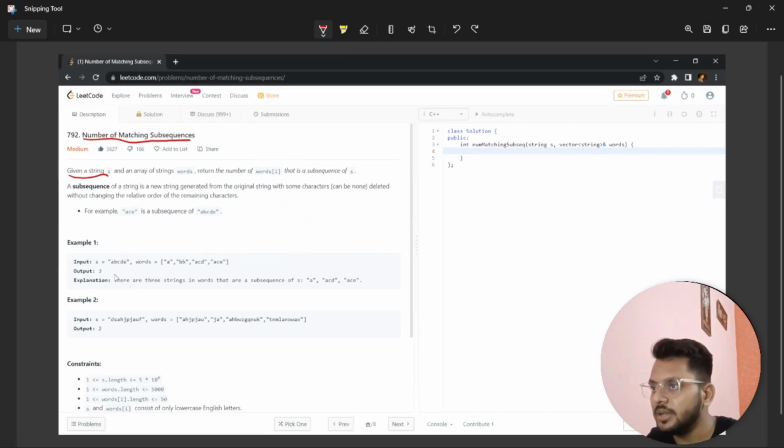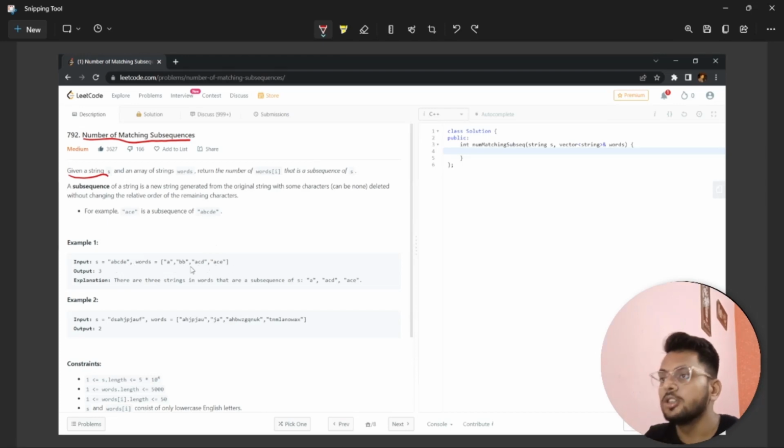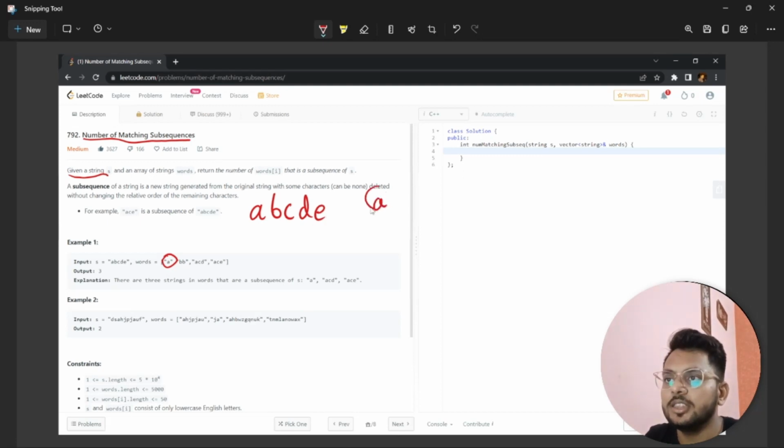In this example we have our string ABCDE and the words A, BB, ACD, ACE. We have to find how many of these words are subsequences. Is A a subsequence of ABCDE? Yes, it is. Is BB a subsequence?